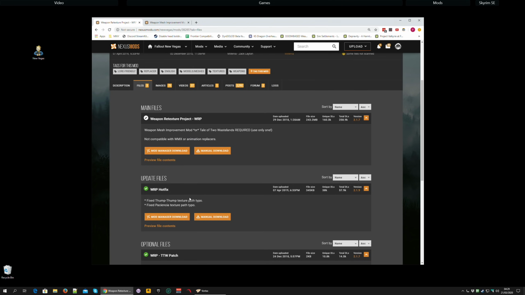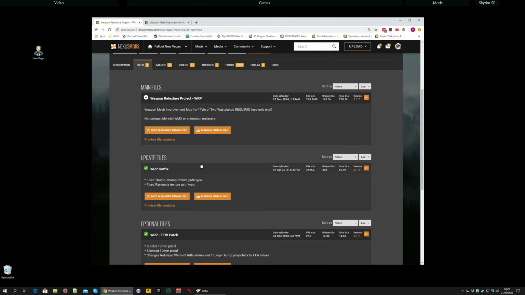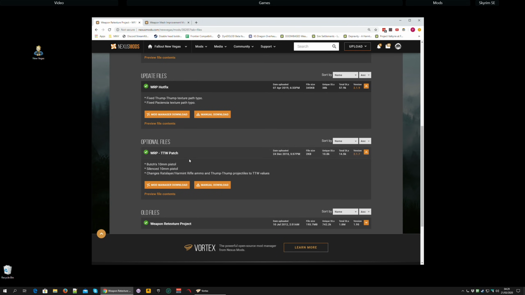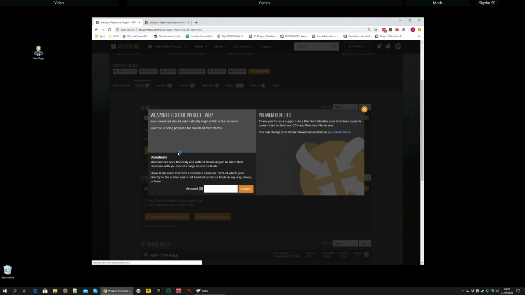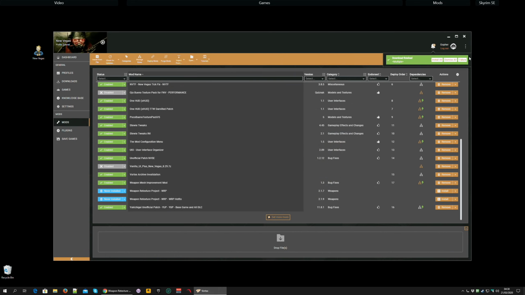In fact, whenever you go to a mod and download it, you probably want to pay careful attention to which files are available, especially update files. It's quite common to find hotfixes for mods, and you will almost certainly want those. There are sometimes some optional files. In this particular case, it's a patch for a mod we do not intend to install. So, I want the main file. I'm going to click Mod Manager Download, and once that starts downloading, I'm also going to click on the hotfix Mod Manager Download button again, and once they've downloaded, I'm going to click one more to show them both.